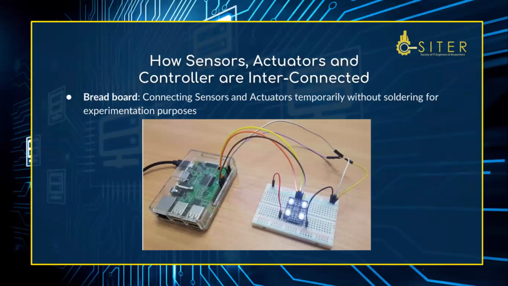Of course, we have one interconnected breadboard also. This is also one of the important devices that, as part of this session, we are trying to use for simulation purposes, and it's connecting sensors and actuators. So it's a temporary connection. We can remove it according to our purposes. So this breadboard is one of the important parts.